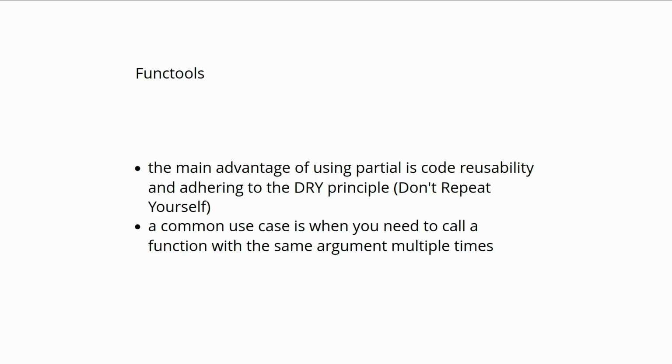If you set its value and refer to it at each place where you call the API, then if the authentication method suddenly changes, you have to update all of these references. You would have lots of places where you call it. But if you use partial, you can centralize this logic, and this way you would have one function which defines the header, and then you could reuse it in multiple places. In that case, if the header changes, you would just change it in one place, and all other places could reuse it. It also has its downsides, same as everything. It's not very intuitive for new Python developers.